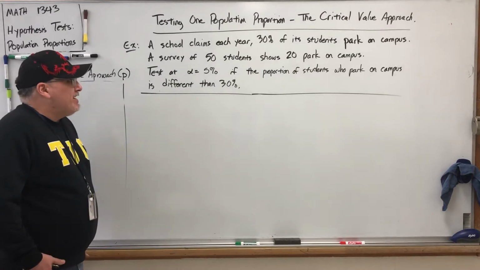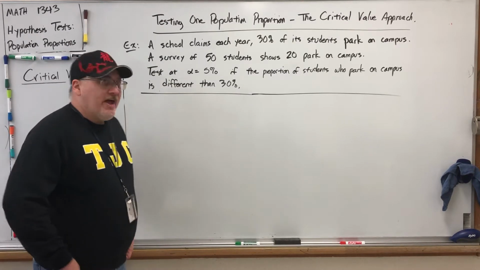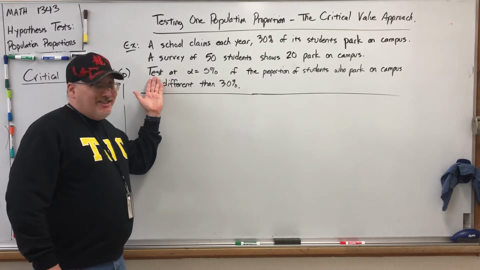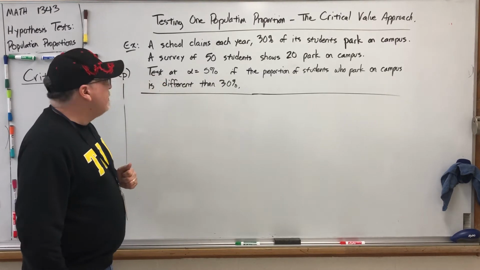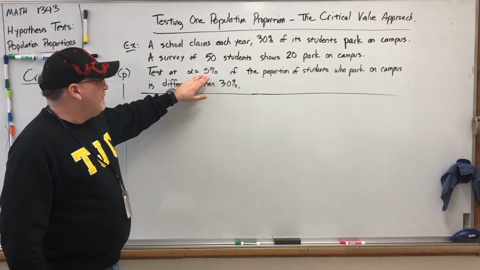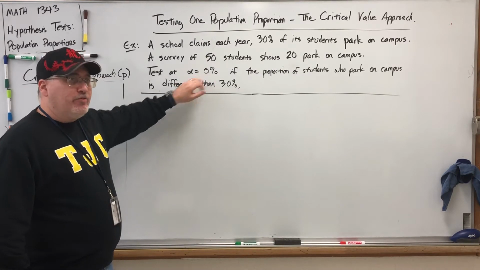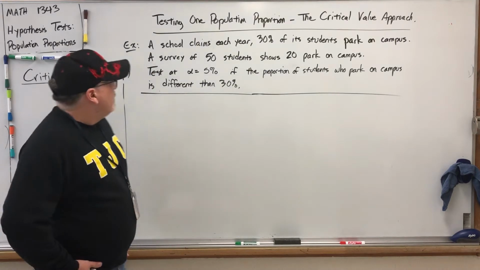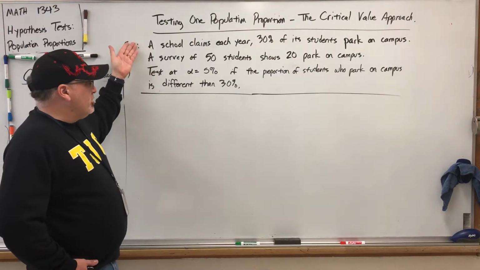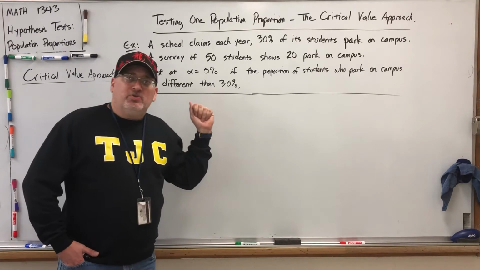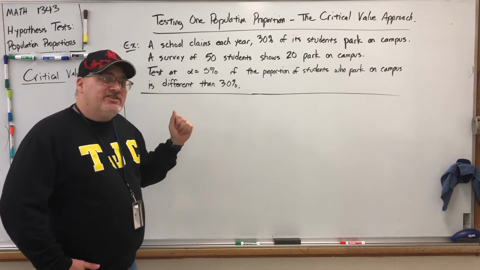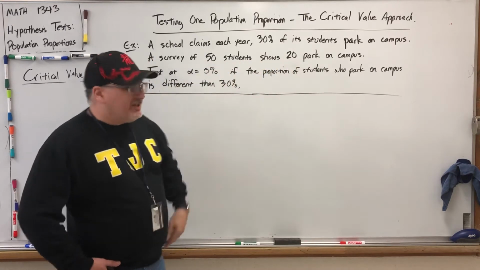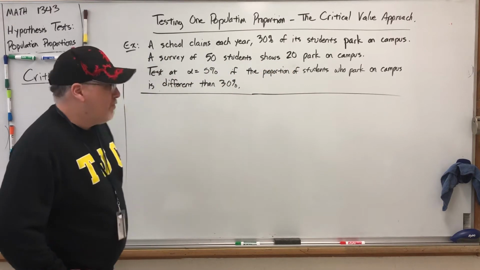You can tell we have the makings of a hypothesis test for a variety of reasons. Number one, we're point blank told to test something. That's a dead giveaway. Number two, we're given a significance level of alpha equals 5%. But thirdly, in a broader perspective, we have a claim about a population and we have a sample that disagrees with that claim. And it may not be obvious that the sample disagrees with it yet, but if you check, 20 out of 50, that's 40%, as we'll see here in a moment.